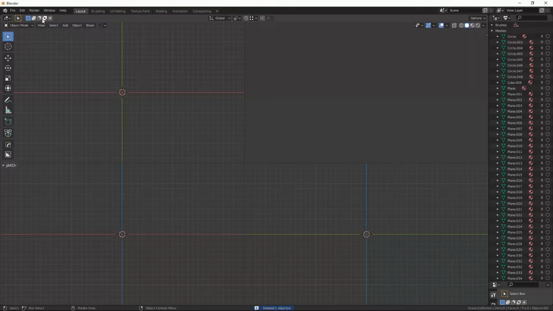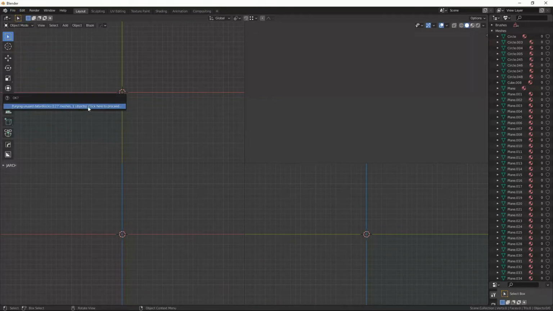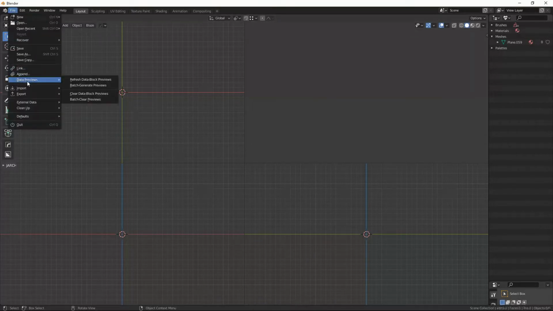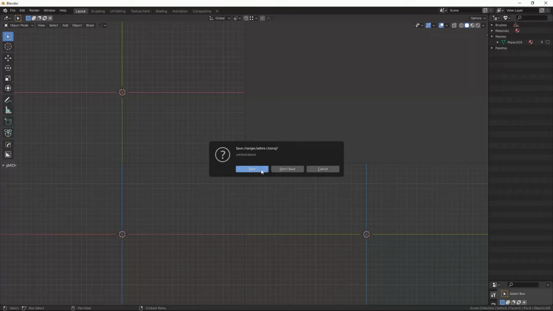Okay, now we will make the same situation, so cleanup. As you can see, we have deleted over 128 data blocks, all types, and we will reopen Blender.